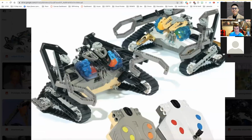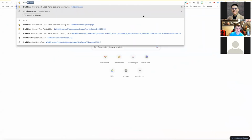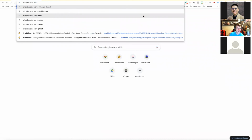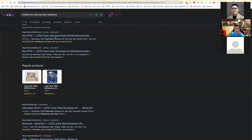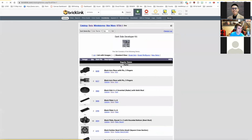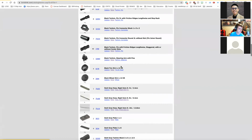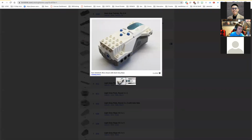There's the other one, which is very, very different. So it's a very different piece. It almost looks like a Throwbots canister, which I get is probably a long shot, but it kind of looks like the shape of one. I'm trying to see if that piece is what I think it is, and it's been a while since I looked at this. The only other piece I can think of is the Spybots pieces.